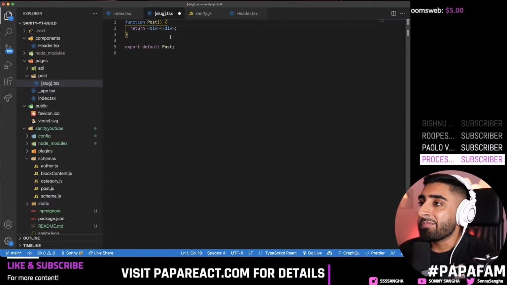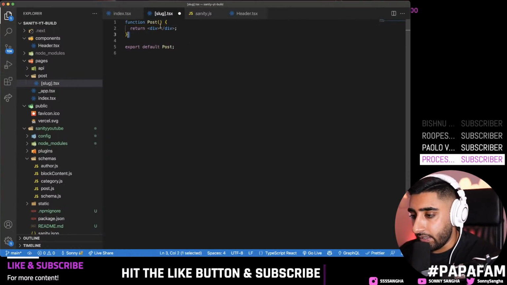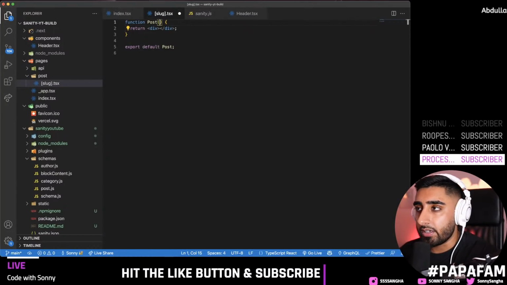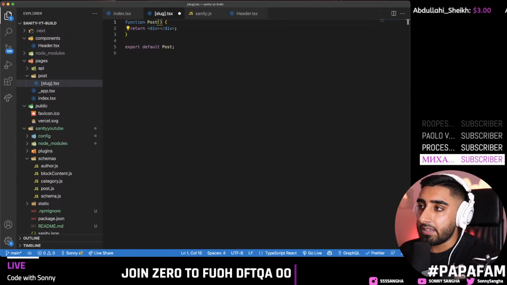Okay, so at this point, we're going to go ahead and actually have the post itself. We're going to do some server-side rendering, or not even server-side rendering. We're going to actually prefetch all the data. So two things we need to do, right? We need to tell Next.js how it knows which posts exist. How does it know which pages to pre-build? We can't just magically guess that it's going to know it.